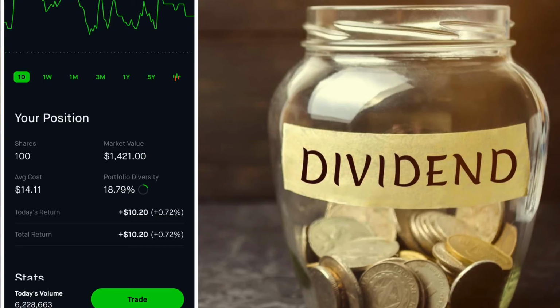I have gotten out of a stock with a little bit of a loss. However, the dividend is a lot greater than what I'm losing on the capital gain. So if that makes sense, you know what I mean. Again, this is AG&C. I am capturing the dividend on August 27th. I'm going to hold it through tomorrow, August 28th. And then on August 28th, even if you sell during pre-market, you can still qualify for that dividend.